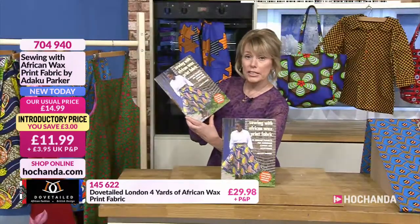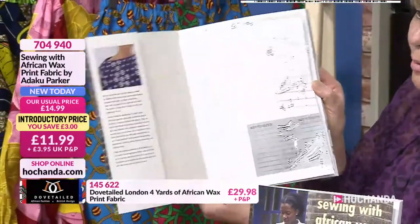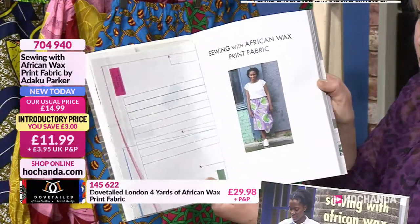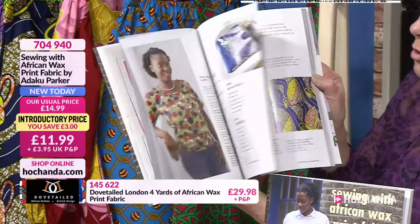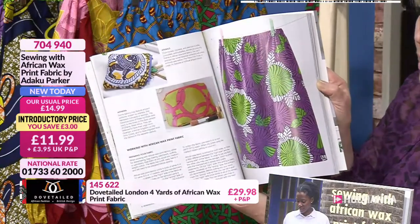Now, this book will be dispatched from the 5th of March. Now, this is absolutely beautiful. And you see the pictures in here. But also, of course, you're getting the patterns in there, full-size patterns, so you don't have to rescale. Now, the sizes incorporated are from size 8 to 26. Now, Adaku, we've got not just clothing in here. I've noticed there's all sorts of accessories and bags as well.